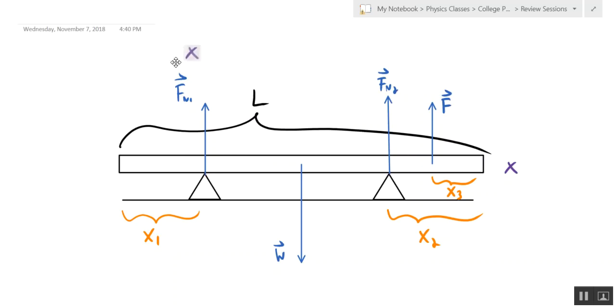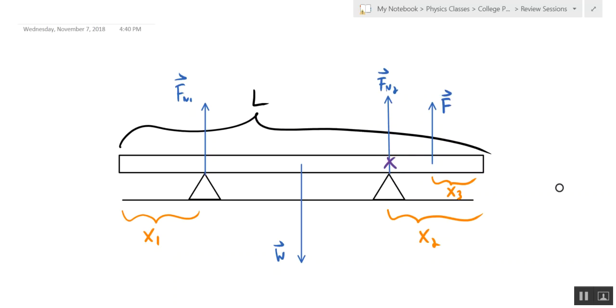So I can pick it to be there, but that doesn't make any sense there. I don't know Fn1. If I picked it there, would it be a smart place to put it? No, because then it gets rid of Fn1, which is the thing I want to find. It'll allow me to find Fn2, but I don't really care about Fn2. So the other smart place to pick it is here, maybe, right? If you pick it there, you get rid of Fn2. The only thing you don't know is Fn1, and that's the thing you're trying to find. So that's where we're going to put the axis, above support 2.